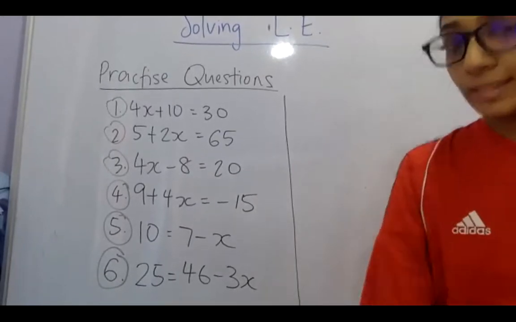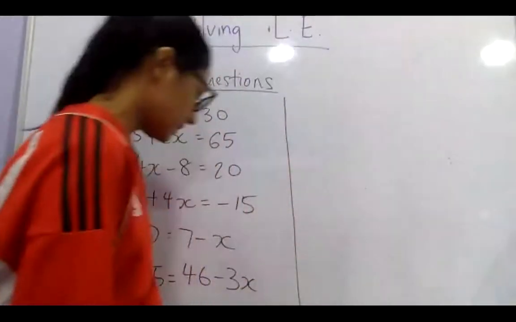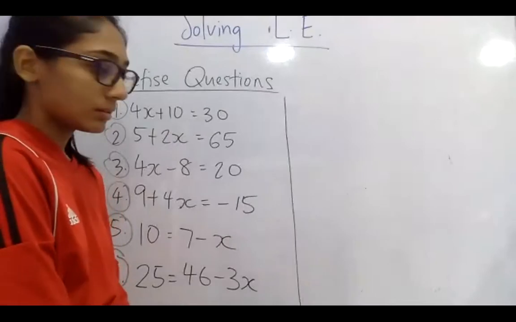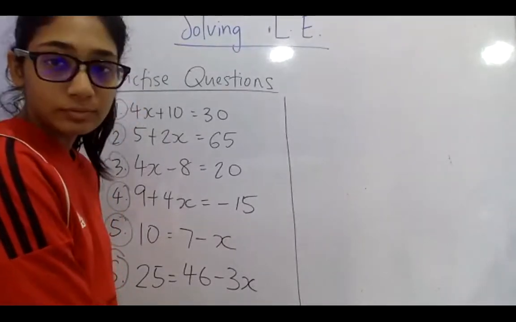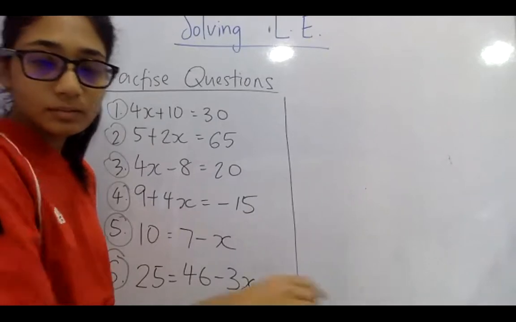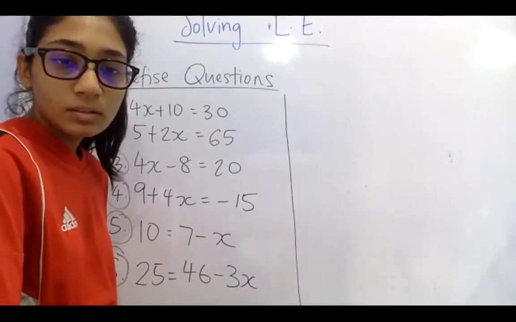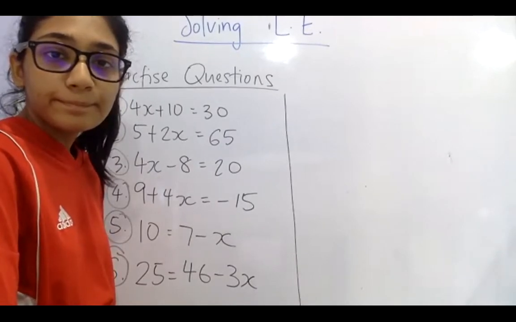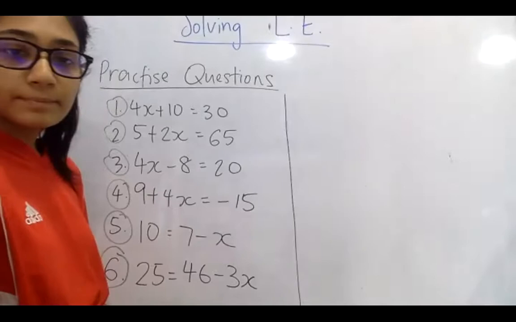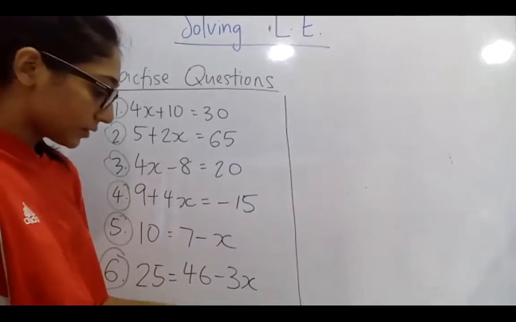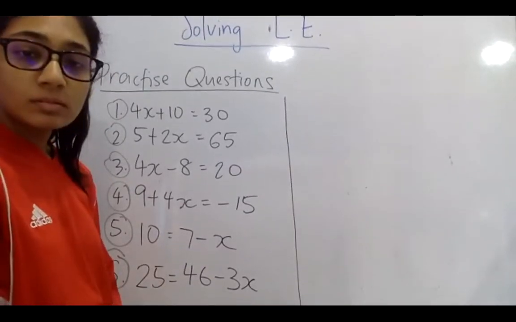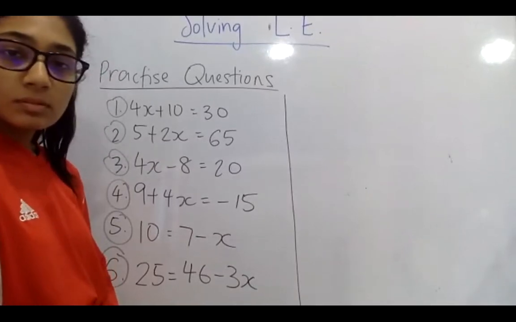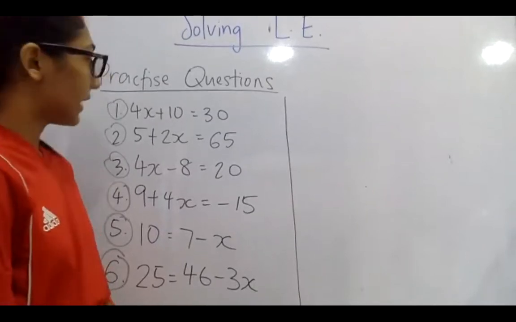Okay, let's go through it together. Okay, let's look at question 1. Who wants to try question 1? Raise your hand. Then I'll call your name. Then you can unmute yourself. Who wants to try question 1? Okay, Jacob. Yeah, Jacob, try. Unmute yourself first. Answer is x equal to 5. X equals to 5. Okay, let's see.